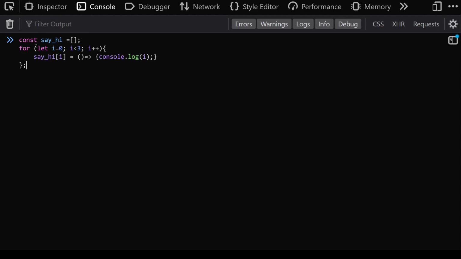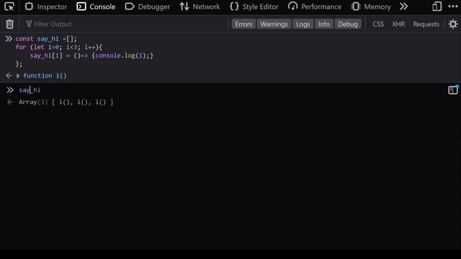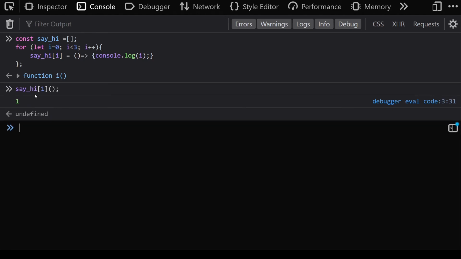So that's a solution with let. It's quite concise, so we can run it, and then we can type, again, let's say 1, and then execute the function in this array, and this should give us 1. So the functionality is the same thanks to the usage of let, which creates a block scope, and inside of this block scope we will have a separate i variable, which we can then attach to this console.log function.